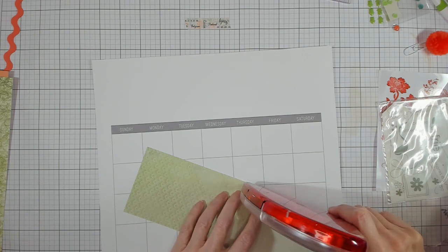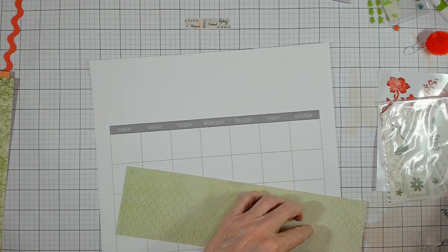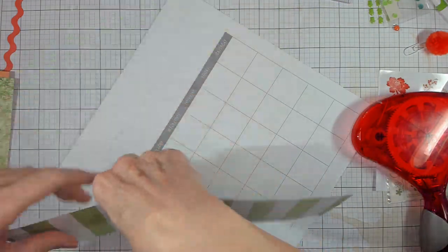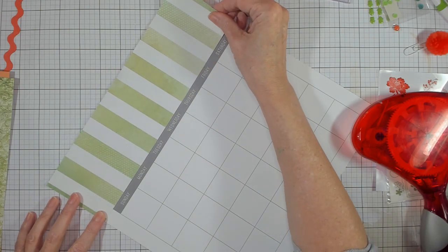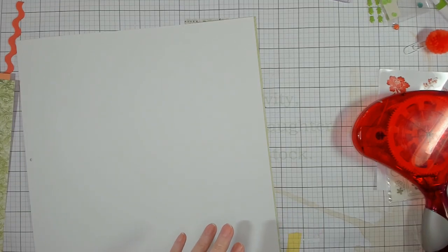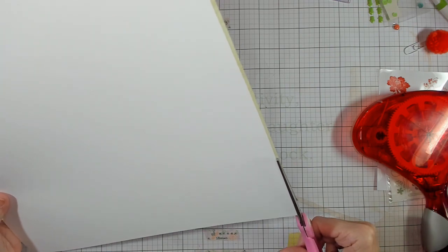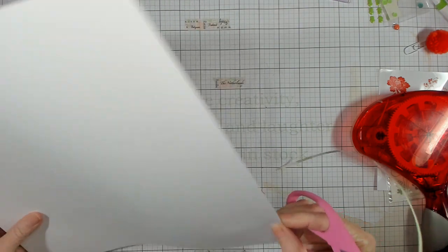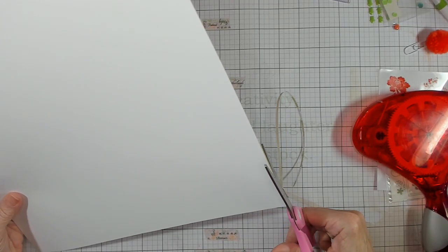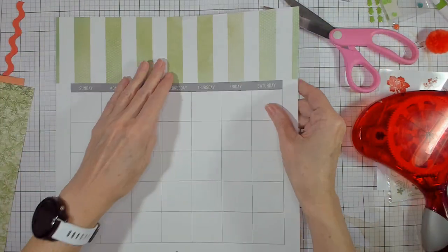Okay, so now we are going to stick this down across the top, and I want the dark side on the left side of the page. There we go. Got that stuck down, and I know that I have to trim off the edge here, so I get my big scissors for the long cut. I'm just going to follow along the edge of the calendar page and snip off a little bit of this side here. There we go. And that's done. So that is my top.